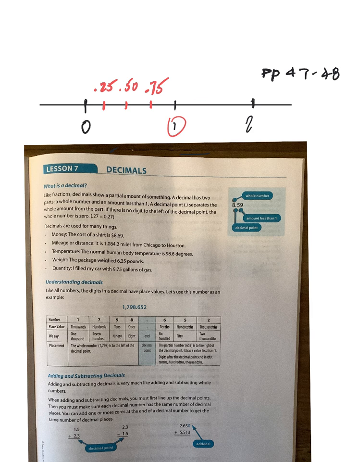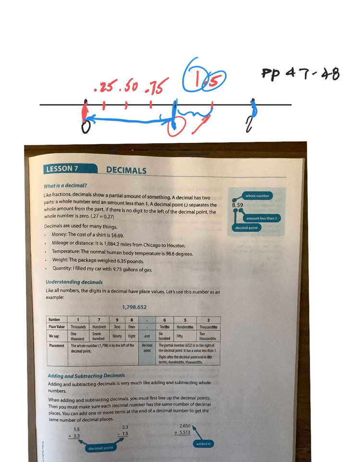Now, if we were up here, let's say that we had a point right here, and that was 0.5. We would be at 1.5. So we had to go to the 1, and then we went an additional 1/2. So that number would be 1.5. All right, so we can have decimals that are less than 1, between 0 and 1. We can also have numbers that are greater than 1. That could be 2, 3, a million. And then the number between, let's say 1 and 2 in this case, would be 1. We go to the 1 place, and then we go an additional 0.5 and tag that on there. And that's where we get our decimals.